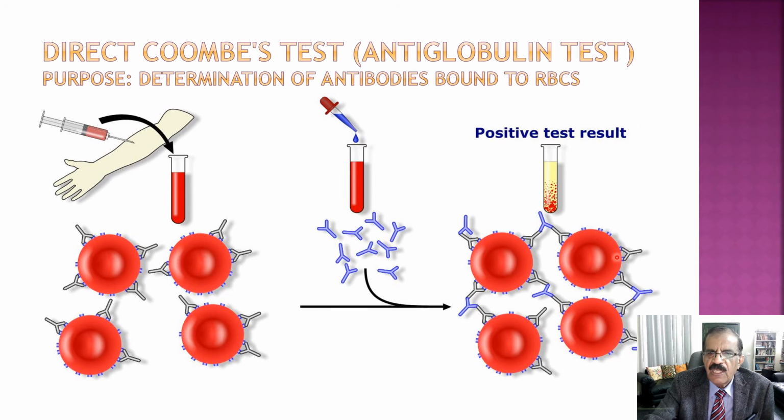Okay, so if there is agglutination after adding antiglobulin serum, that would mean that the test is positive, and the inference is that the cells are coated with antibodies, and the further inference is that these antibodies are specifically directed against RBC antigen. So that means that we are dealing with a case of autoimmune hemolytic anemia. This is direct Coombs test. In adults in hemolytic anemias, you will always have direct test positive before you go to the indirect test.